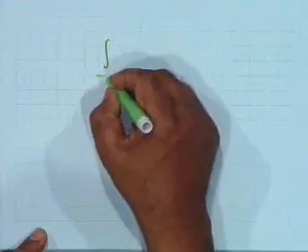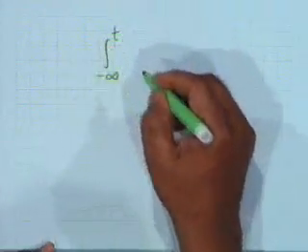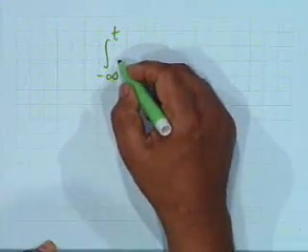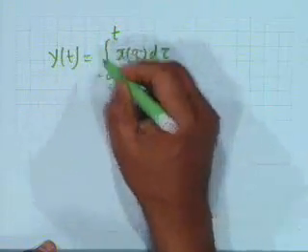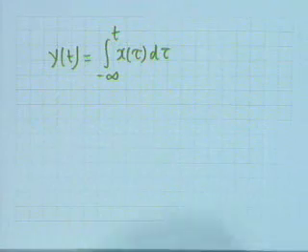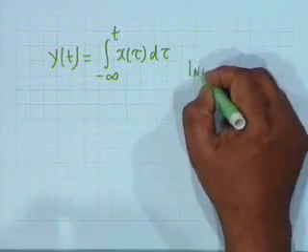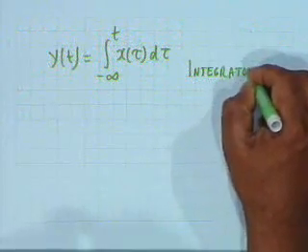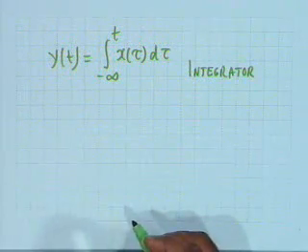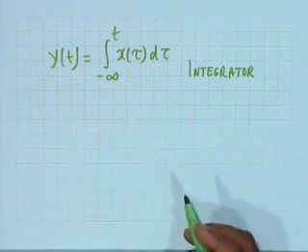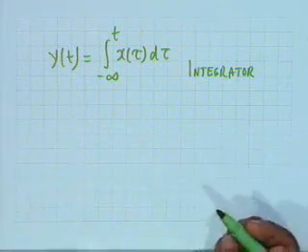Let's consider a continuous time system which, to an input x of t, produces an output y of t which is the integral from minus infinity to t of x of tau d tau. What is this system? It is simply an integrator, right? Now, to test the stability, the first thing to do is to find h of t. We have to see whether h of t is absolutely integrable or not. Now, what is h of t?